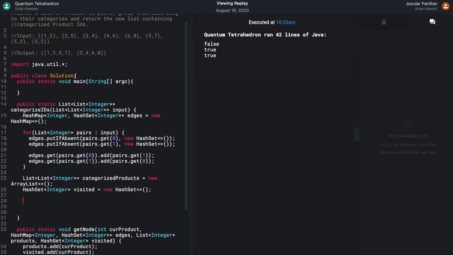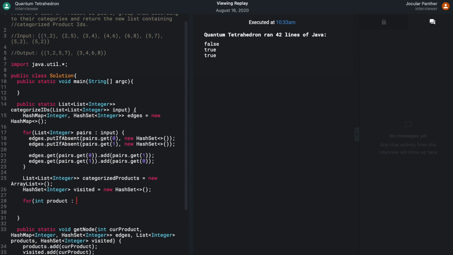Yeah. So now, the finishing touches. I just want to iterate through my hash map keys, which essentially hold all the unique nodes or all the unique products.